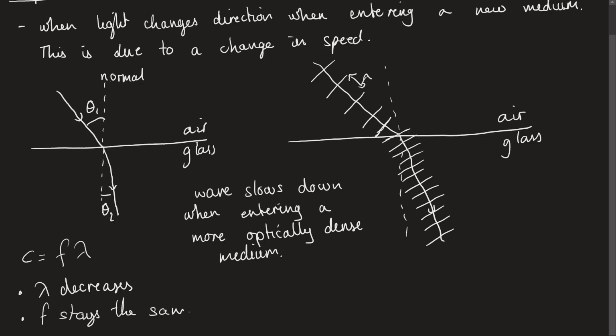Frequency is the constant because the frequency of the wave is only dependent on the source of the wave. So if the source of the wave is a laser, it's probably going to have quite a high frequency. If it's just an LED light bulb, or any other monochromatic source of light, it would have a little bit of a lower frequency. But even so, the frequency is dependent on the source of the wave. The wavelength is dependent on what medium it's traveling through. So the wavelength can change. Another example of wavelength changing would be redshift, which you might have also met at GCSE.